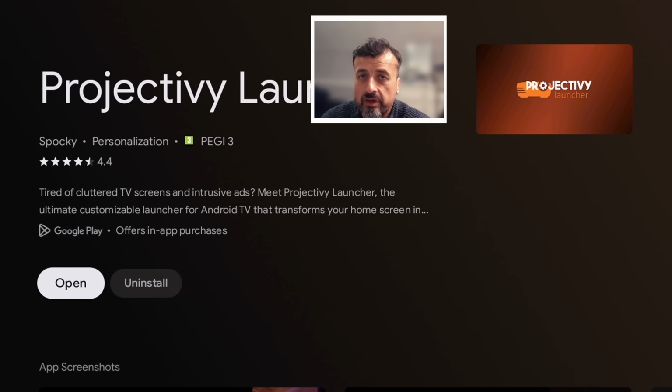Now, if you are using a device that doesn't have access to the Play Store, or maybe you can't see this in the Play Store, I will upload the latest version of this launcher as of January 2026 directly on my website. Just navigate to TechDoctorUK.com, click on tutorials, and the latest tutorial in the list will be how you can get this custom launcher for all of your Android-based devices.